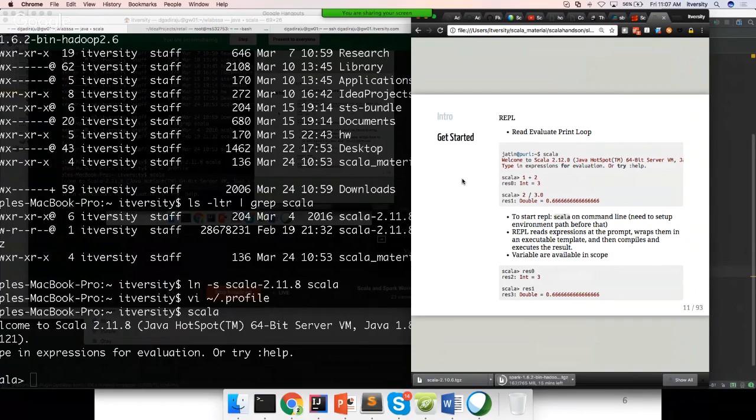In that case, you might have to set up the environment variable. Go to environment variable and update the path to this location. Before doing that, go to the location where you have set up that and run Scala from there. If it is working, then you can set up the environment variable.